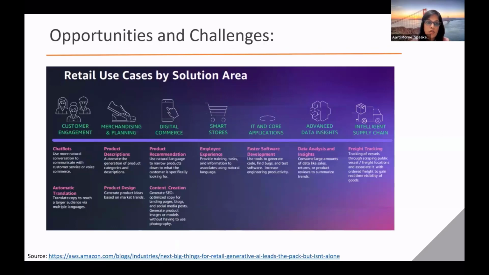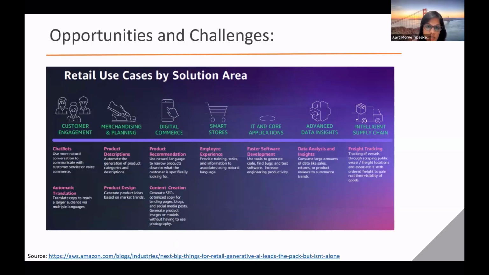So we talked about a lot of use cases. This summarization by AWS shows all of those areas where Gen AI can help. We talked about customer engagements, and as a part of it, chatbots and automatic translations.